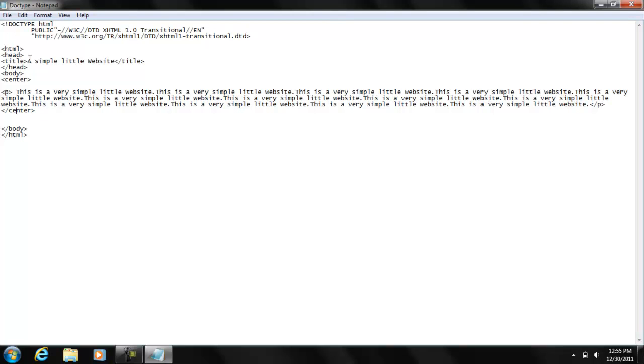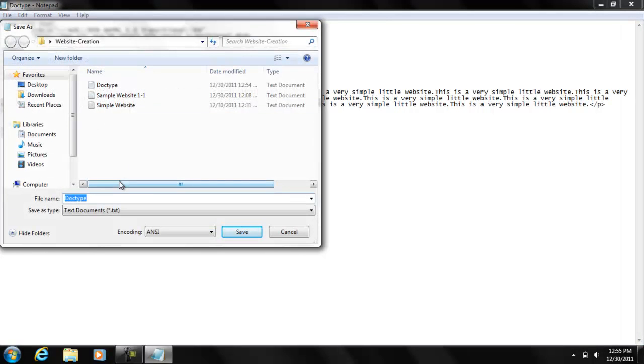Now we need to open this up in our browser. And this is a very important part. We need to save this and give it a name first: a simple little website. Now comes a very important part.